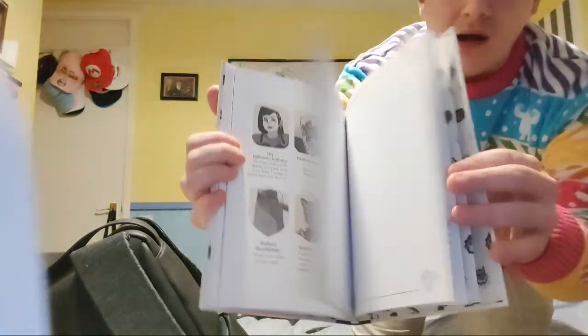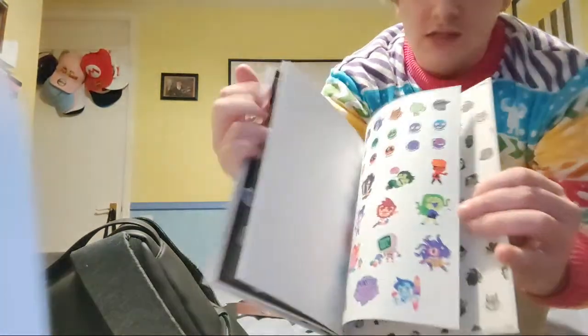Yeah, so this is one of the coolest things, in my opinion, in this collector's edition. I think when we first revealed this, people were most excited about this yearbook. I'm not surprised. It is a really cool collectible. I'll try and show you up close a little bit. Really nice quality. Loads of awesome artwork. And then you've got all these stickers as well. Loads of pages of stickers. Lots of nice stickers. Really cool item.